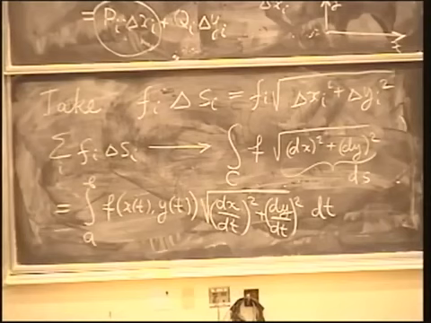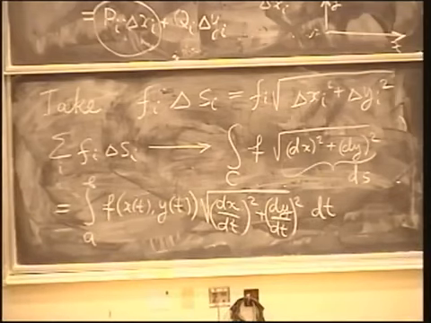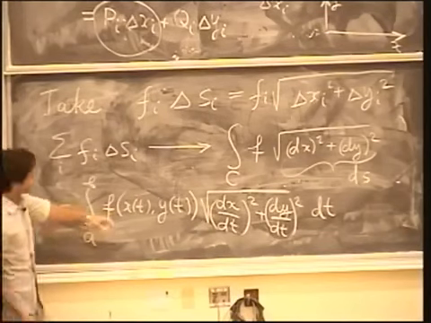And each time you have such an integral, the way you compute it is you parameterize your curve and you reduce the integral to an integral over a line segment on the auxiliary t line. So in the case of a line integral of a vector field, you end up with this integral. And in the case of the second type of integral, you end up with this type of integral.